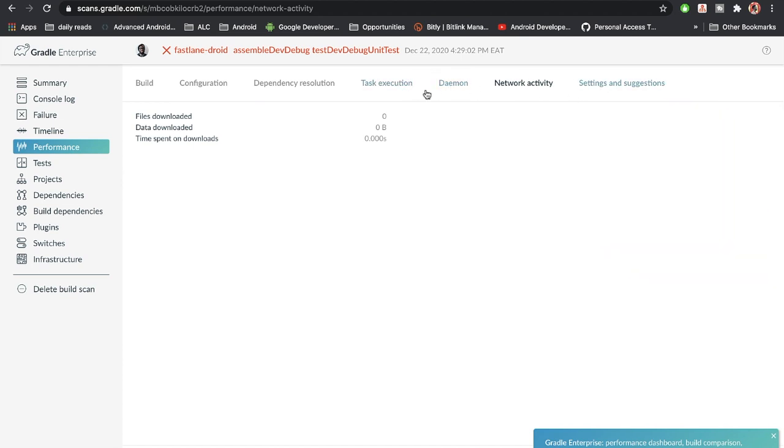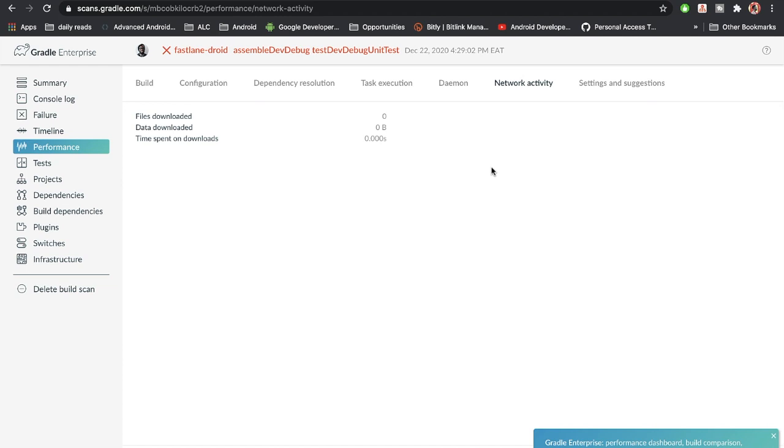Next, there's normally a build cache tab, but in this particular example, we haven't set it up. But the build cache tab normally shows up here, and it basically displays the build cache configuration for the build. So whether local cache was used or whether remote cache was used, and it lists the individual build cache operations and how long they took. So this is particularly useful for analyzing the performance of the remote build cache connection and identifying whether a slow connection is having adverse effects on the build time.